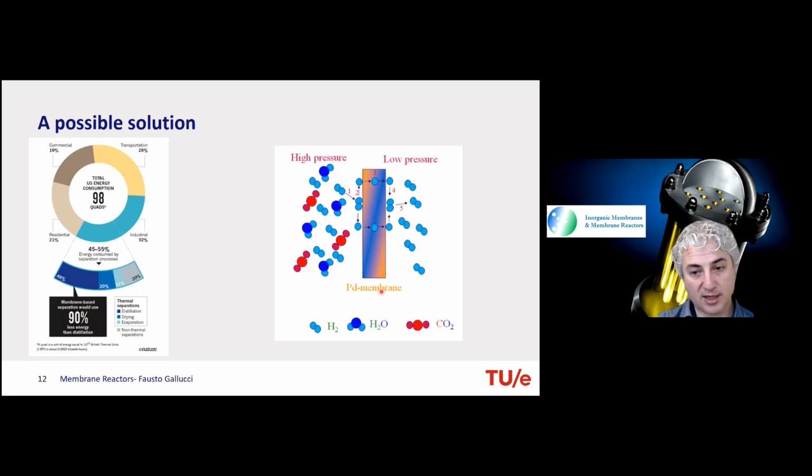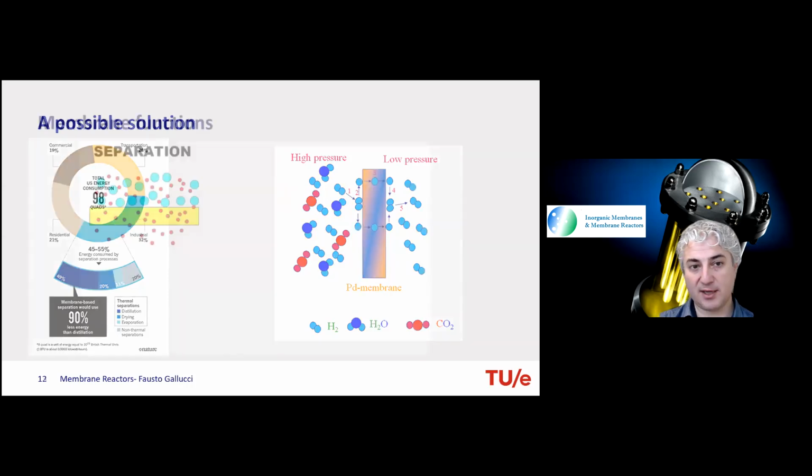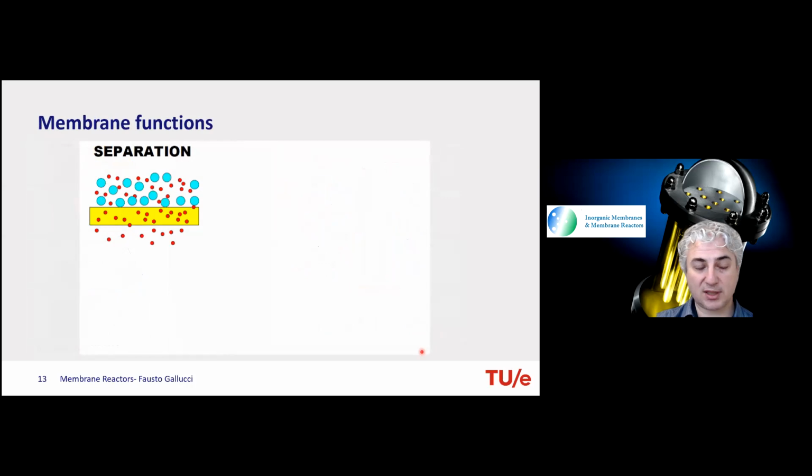And in this particular case, you see a palladium membrane that is basically able to separate hydrogen from the other gases. And I will come back to this in a minute. Now, if you look at the membranes, of course, as I told you before, there are so many possible applications of membrane, and probably the most known one is the separation.